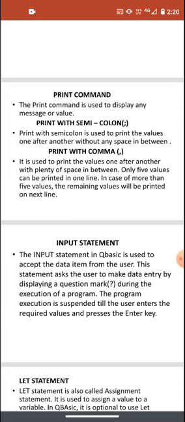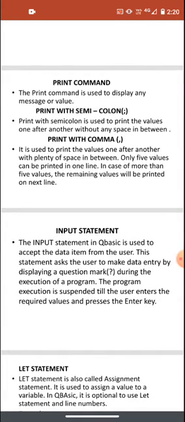Print with comma is used to print the values one after another with plenty of space in between. Only 5 values can be printed in one line. In case of more than 5 values, the remaining values will be printed on the next line.